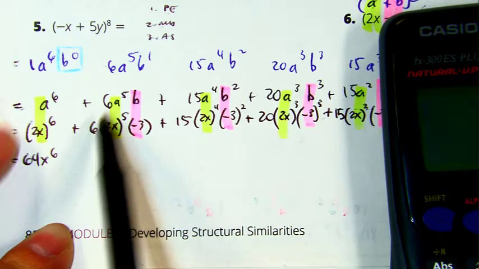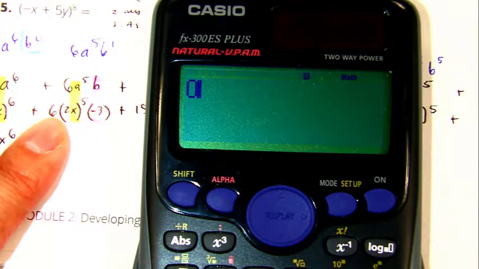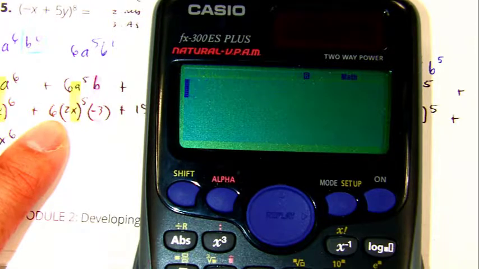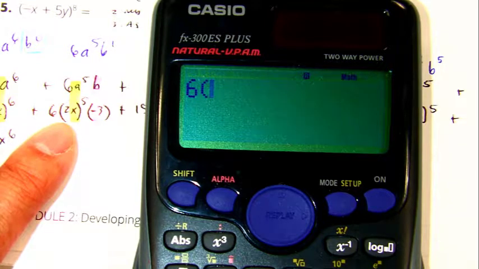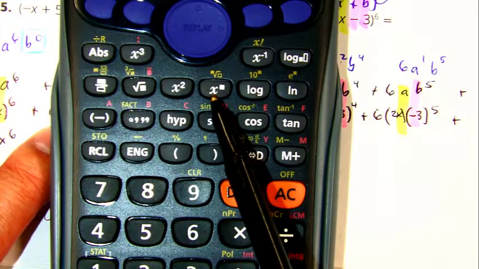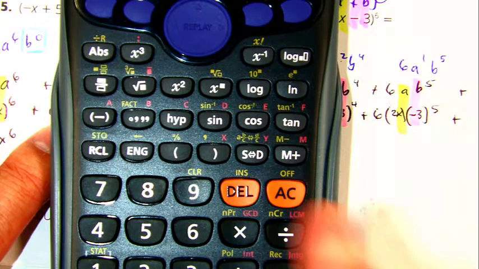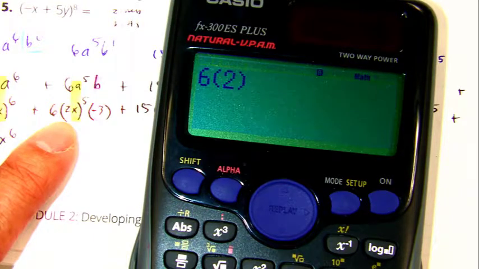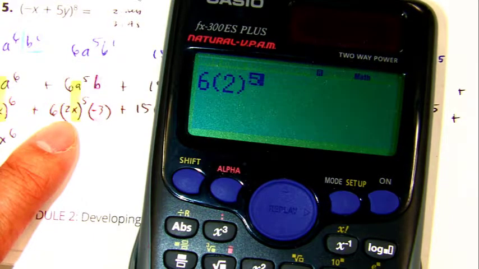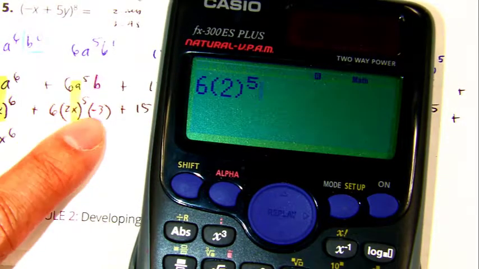Okay? So let's go for the home run. And I can actually put all this into my calculator. Again, same thing, but no variables. 6 times 2, close the parentheses. Okay, my button for the exponent here is x to that box. Now your calculator might have in the background like x to the y or y to the x power. 5. To get out of the exponent, you press the right arrow, and then times negative 3.